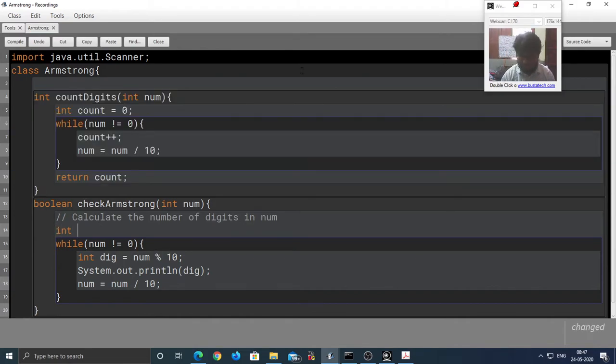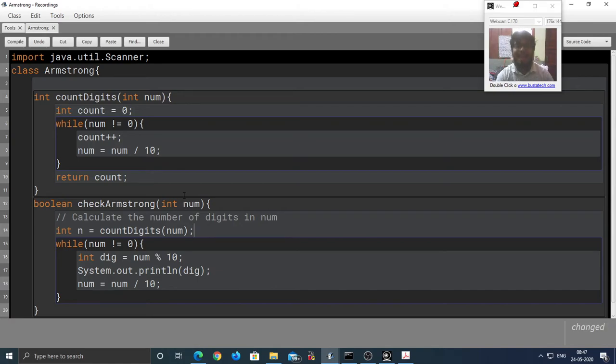So I'm going to take it as n because that's how the problem was described and it would be easier for you to correlate. So for calculating n, we're going to call this function. Now, if you go through your copy, you're going to see that for calling a function, there were two methods: calling a function from inside the main method, and calling a function from any other method except main. Now, this is the second situation where we are trying to call a method from a method which is not main. In case of this, we call a method simply by writing the name of the method and passing in the argument. So in the end, we're going to have the number of digits present in num.